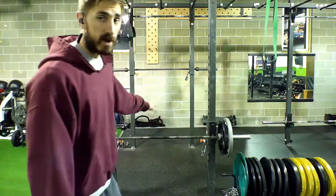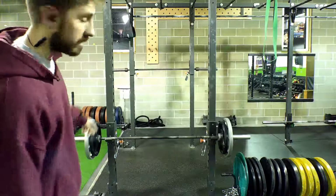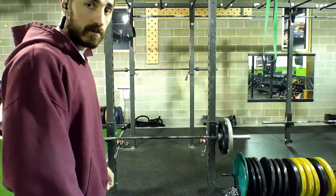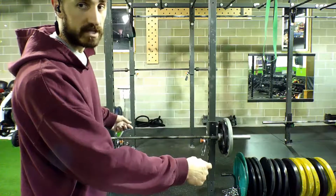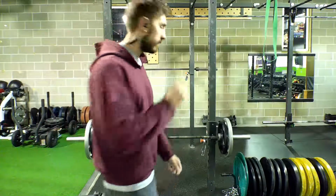We got a barbell over here. I got the plates set up in reverse. You can see there's 25s on the inside, 45s on the outside. We're going to do a heavier set for a shrug. Then we're going to drop the plates off. Then we're going to do a burnout set with the barbell. Then we're going to pick the 45 plates back up and then do a plate shrug. So we got a three-part set. Here we go.